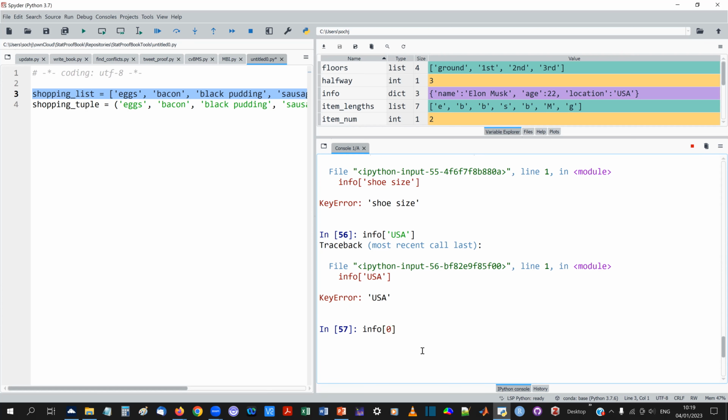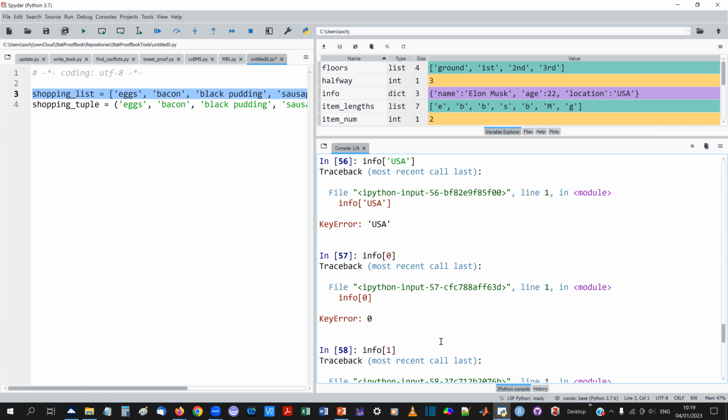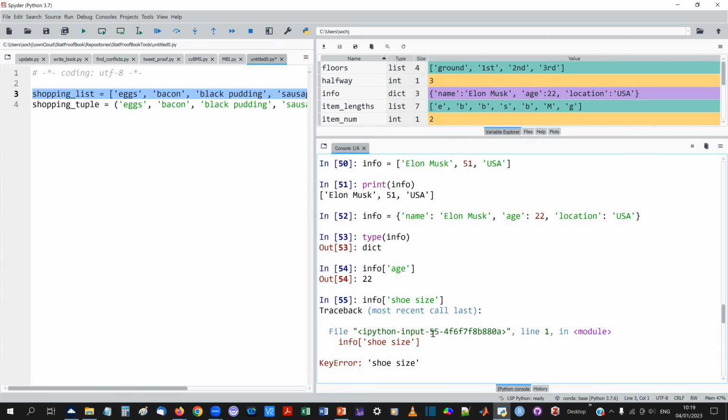So if I access the zeroth or the first or second element, I get errors because dictionaries, other than lists, are not sequences. That is, they are not ordered series of information.